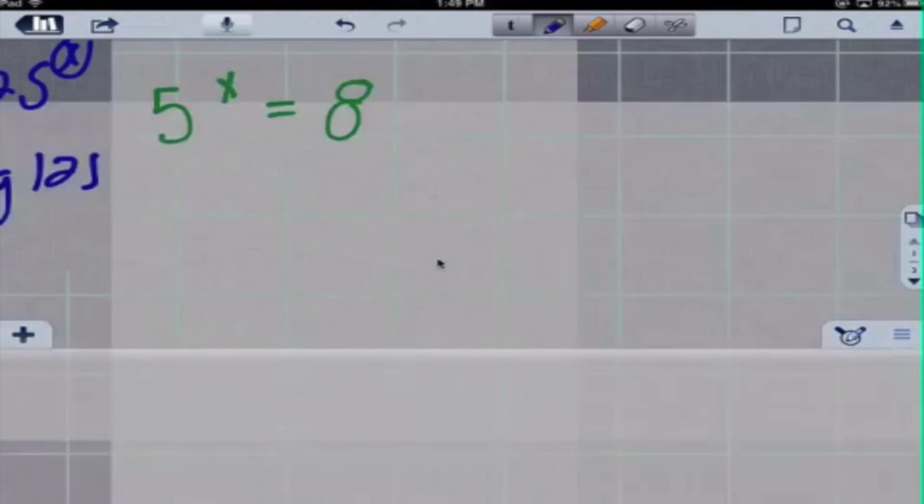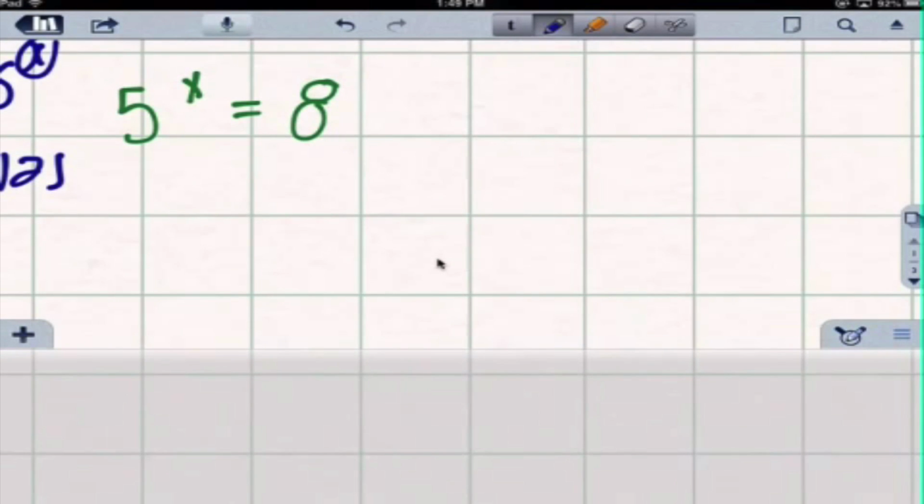Okay, now something like 5 to the x equals 8. We have a few of these on our test. This is one I cannot solve by making both sides the same base, because there's no way I can write 8 as 5, there's no way I can write 5 as 8, and there's not another base that I could think that I can write both of those in. So this is the one in our notes that we said we have two different ways.